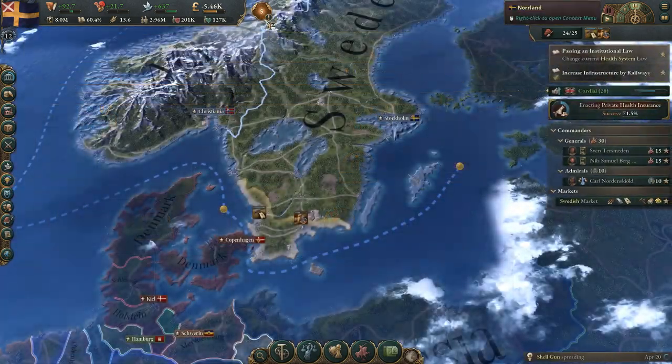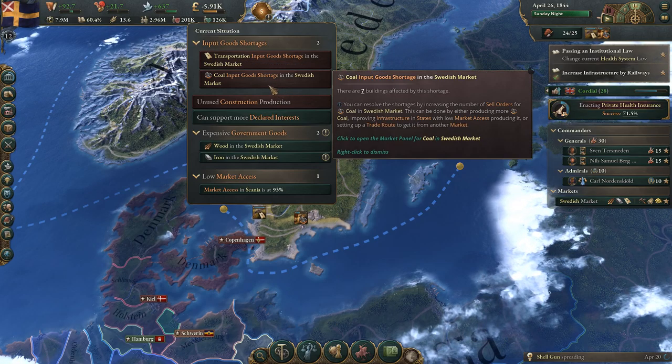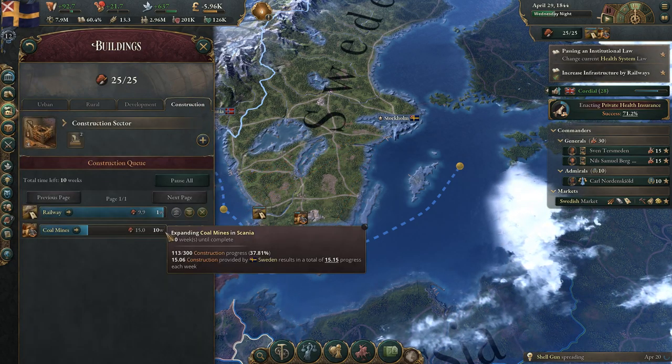Absolutely amazing. We need more universities, definitely. We don't have enough transportation, and we don't have enough coal. But we are actually working on the coal issue. It's just taking a little bit of time.